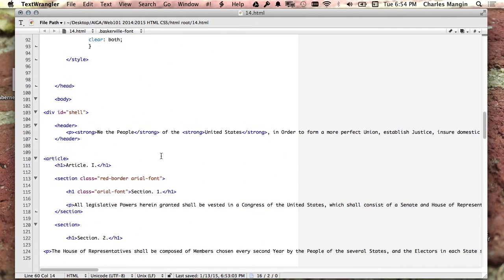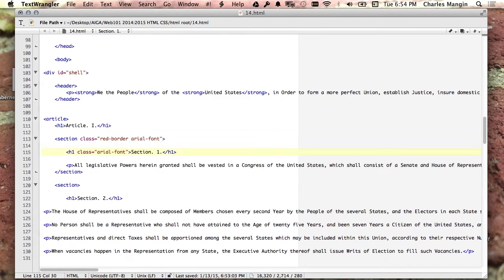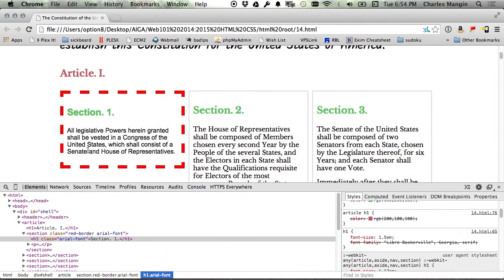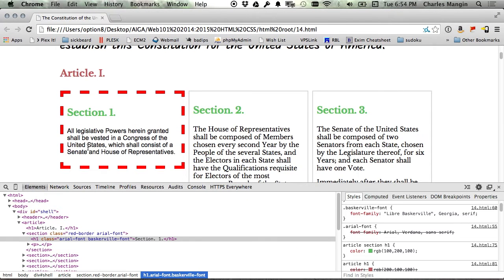If I go down to this H1, and I want for some reason to give it both classes, because Baskerville came in second and came in at the end of the definitions, it overrode the Arial class.